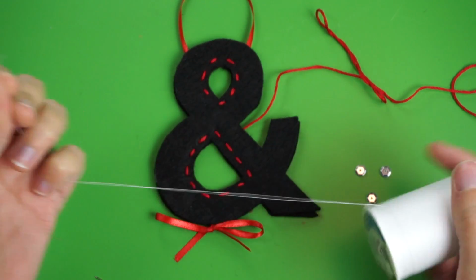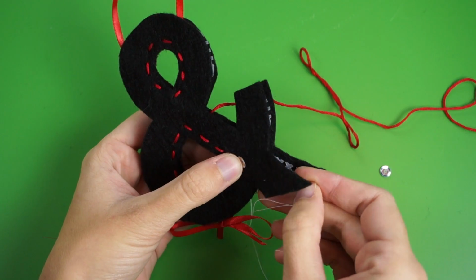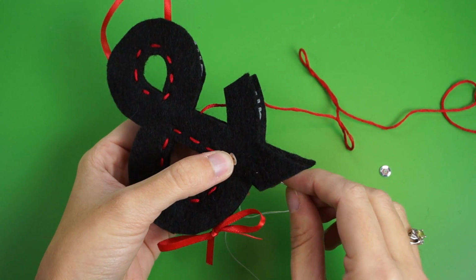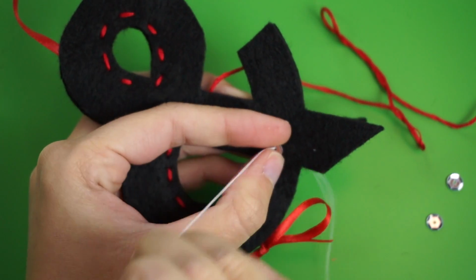Next, I wanted to add some sparkle. Thread a needle with some regular sewing thread and knot the end. Then, secure a few sequins by poking the needle up through just the top layer of fabric to hide your knot and push it through the center of the sequin.